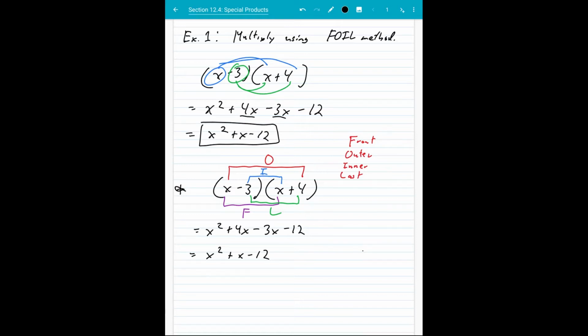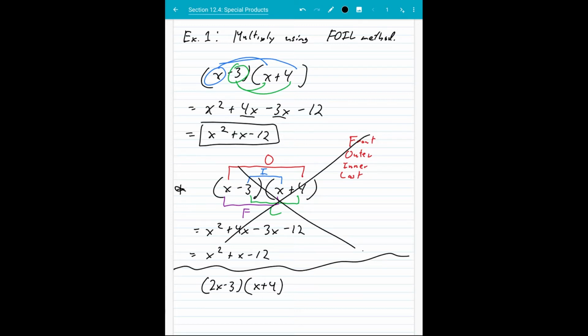So what I like to do, like in the last section, is to simply multiply how I showed you. If you multiply the way I showed you in 12.3, you're going to be fine with everything math throws at you when it comes to multiplying polynomials. Don't necessarily worry about the FOIL method. I don't really like it per se.